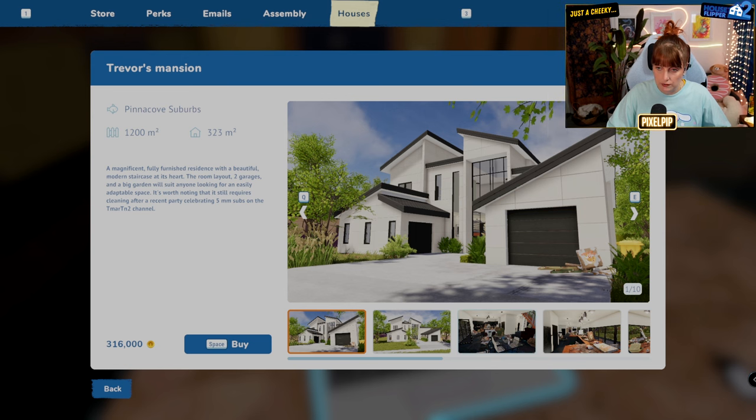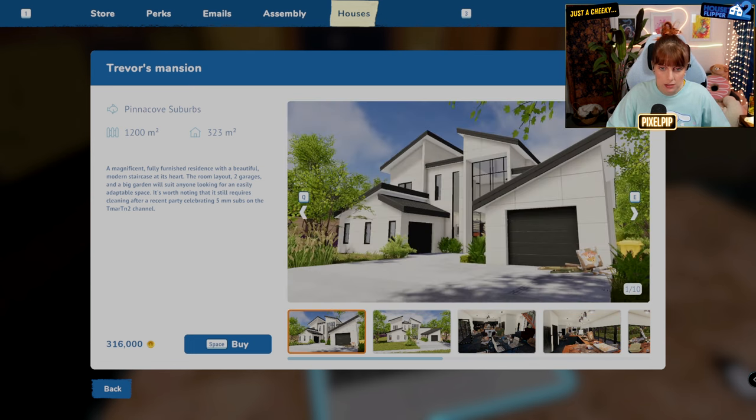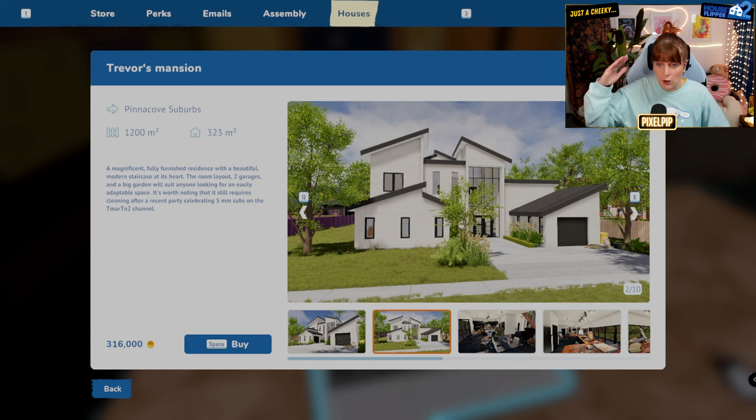So let's just have a quick look. Obviously, we're going to be doing some cleaning up. It's a bit trashy. Definitely not what his house looks like, but see how angular it is. It is funky, don't get me wrong, but I wouldn't go for such a modern place. Two garages, a big garden will suit anyone looking for an easily adaptable space. I actually think he's got a swimming pool and a dock. It's really cool. It's worth noting that it still requires cleaning after a recent party celebrating 5 subs on TMartn2 channel. There you go. So it is absolutely him.